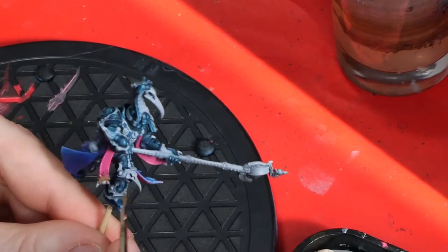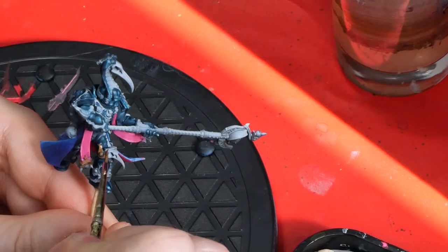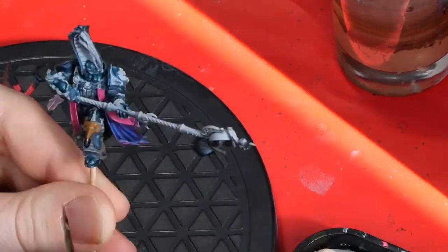With the backpack out of the way as a test, I begin working on the character and the much more tiny filigree and ornamentation.